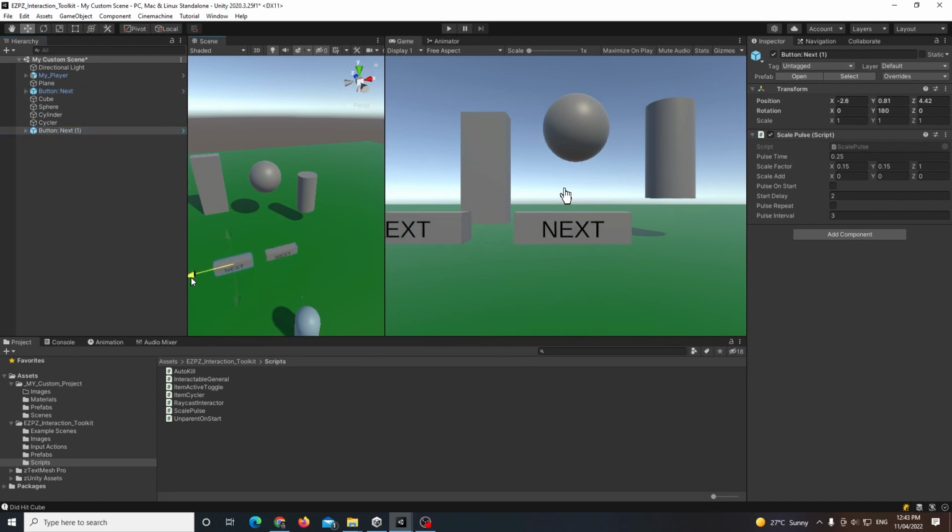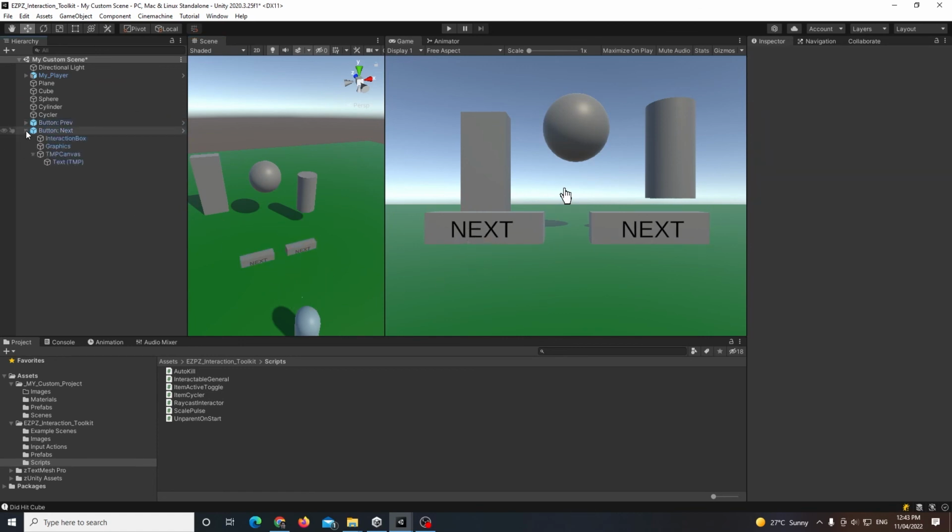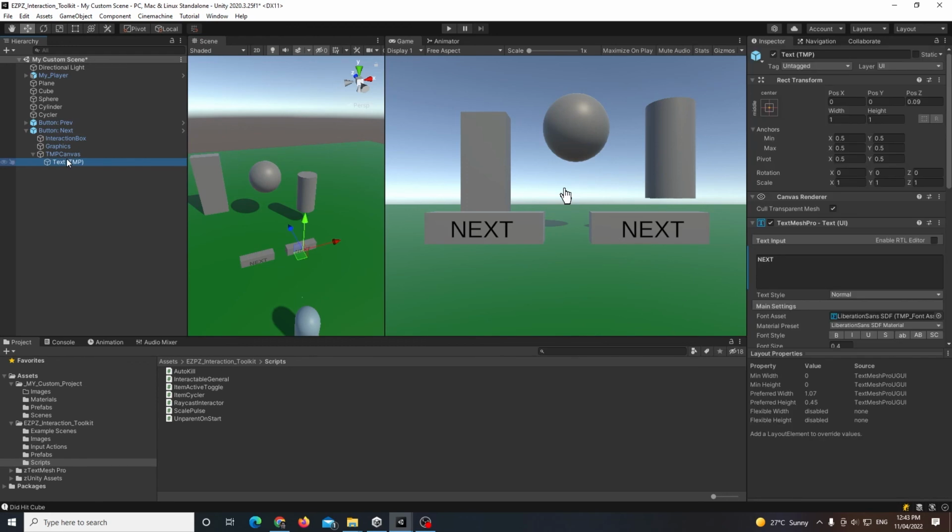It's a relatively simple thing to do. All we need is to change the labels to the correct thing. In this case, it's going to be previous. Let's rearrange this so the buttons are next to each other in the hierarchy. And I guess let's optimize the positioning of them. And we have two buttons that say next, so we need to go ahead and update the text that the user sees.